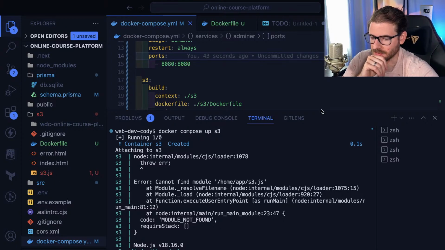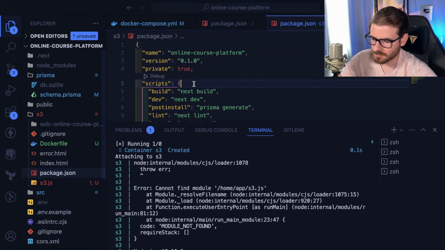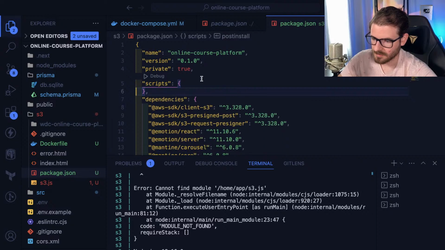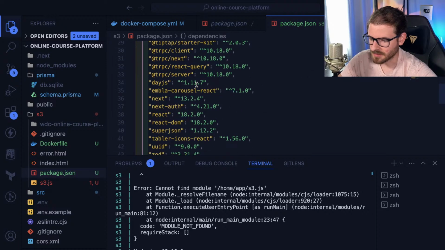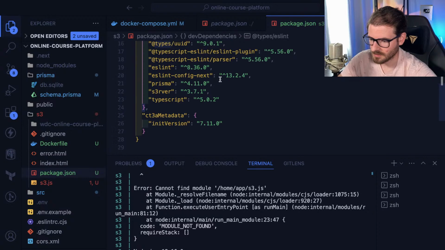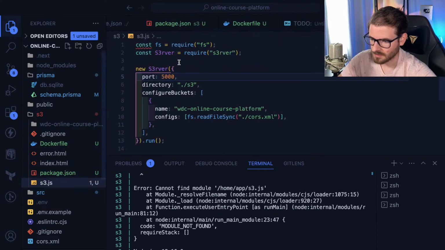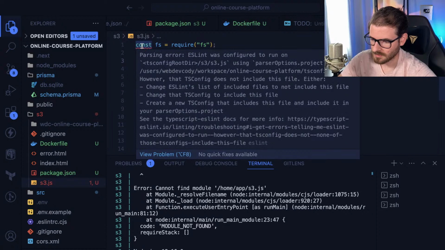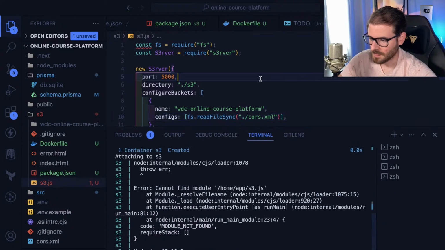Where's my package? You're so smart. That's probably what it is. It's actually better, or am I just making stuff more complex doing this? You know what?